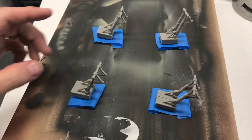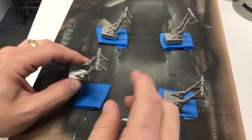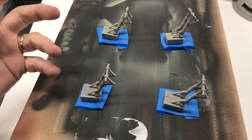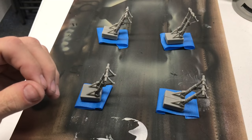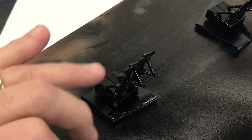We're going to paint up the landing gear next. I haven't actually glued these together — we're just pushing them together because we have to put a center wheel in the middle. We're going to use our Vallejo metal paints, which go on really well and give a nice metal finish. I'm going to spray them with a can of TS-14, which is Tamiya's Gloss Black, give them a nice good coat over the entire thing, let that dry, and then go ahead and put the Vallejo on top. Remember, while you're using your Vallejo paints, it has to be gloss black underneath — that's why we use the TS-14 from Tamiya.